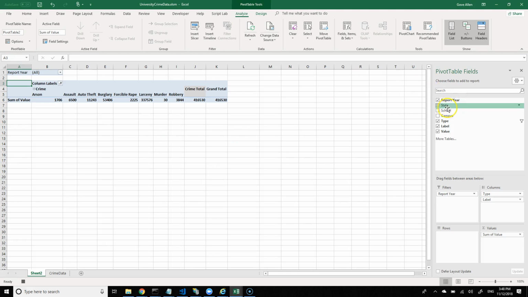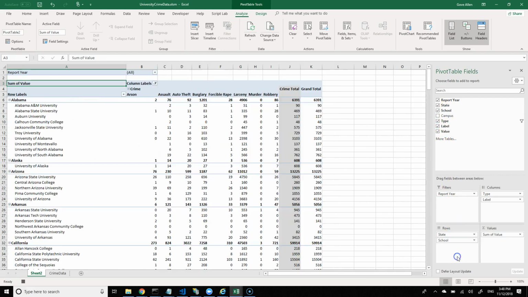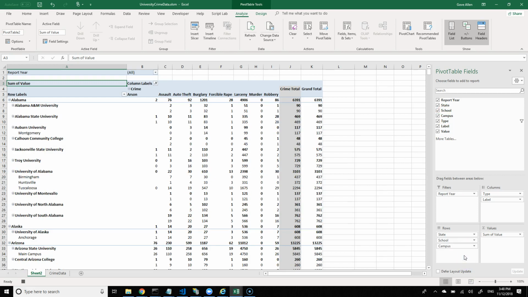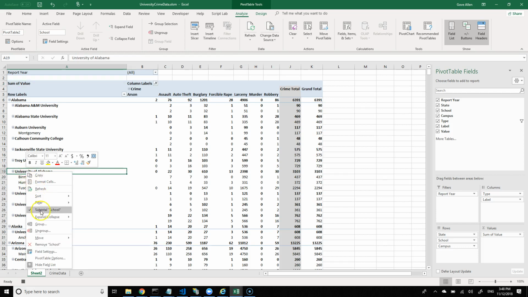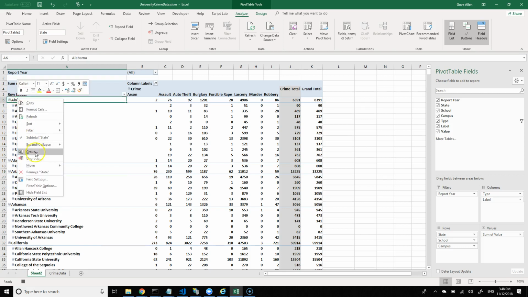Now I'm going to bring in state, school, and campus as rows in that order. And then I'm going to right-click on University of Alabama here and expand/collapse the entire field. I'll do the same thing at the state level. Any of the states will do.